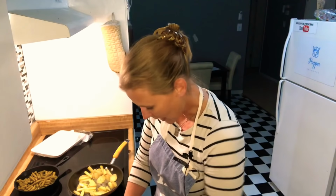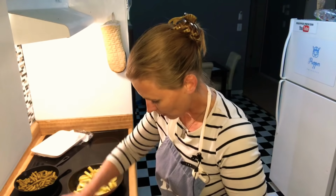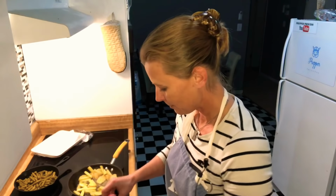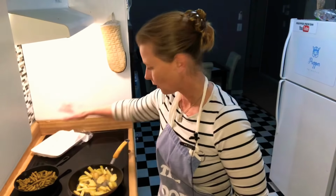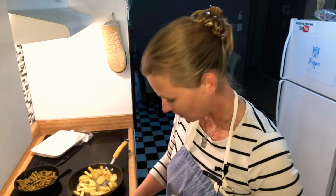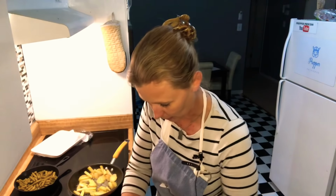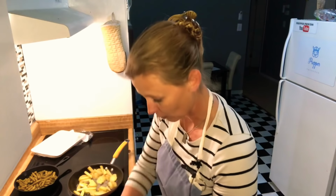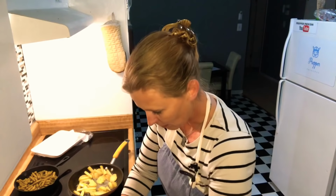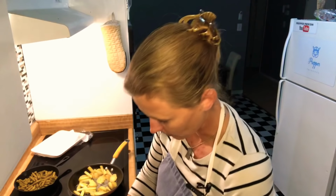I do seem to be having a problem with my stove. As you know, I'll be moving to Arizona and this entire kitchen is going to be remodeled. But my stove, I think this is the only burner that works correctly at this point. The other ones are just high or off, and that's the only options I have. So I'm doing my best to use only this burner. It can be difficult because I think this burner might be going out too, the temperature gauge, because it seems to always be either boiling or not on at all.